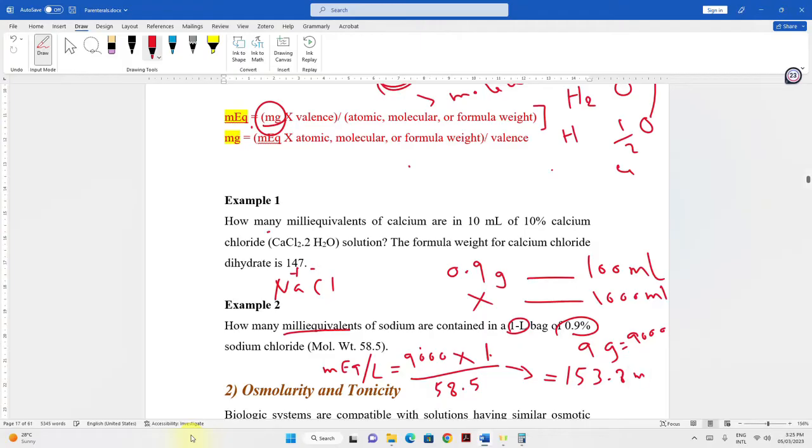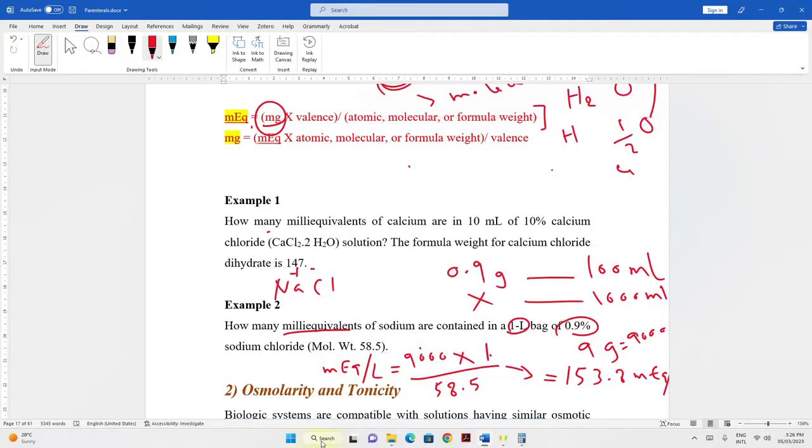153.8 milliequivalent per liter. Now, where you're going to encounter milliequivalents a lot is in US literature. In the United States, they like to use milliequivalents in parenteral preparations when they want to talk about quantities. As I said, the benefit is that they tell you about the chemical combining power of the materials that you have.